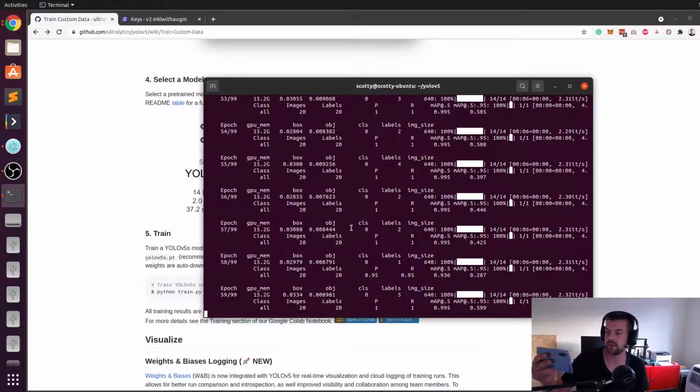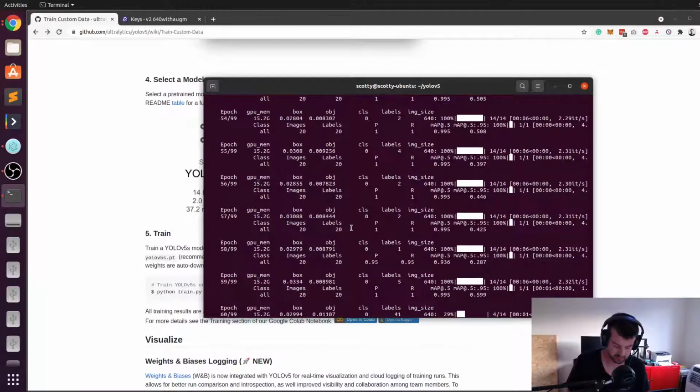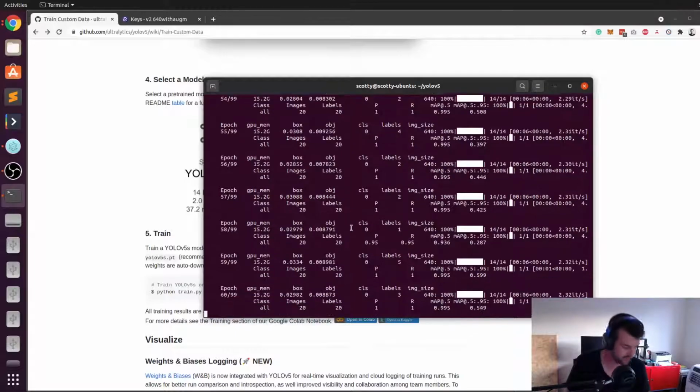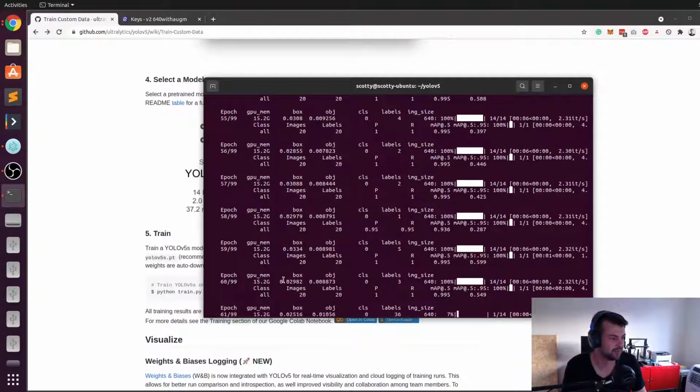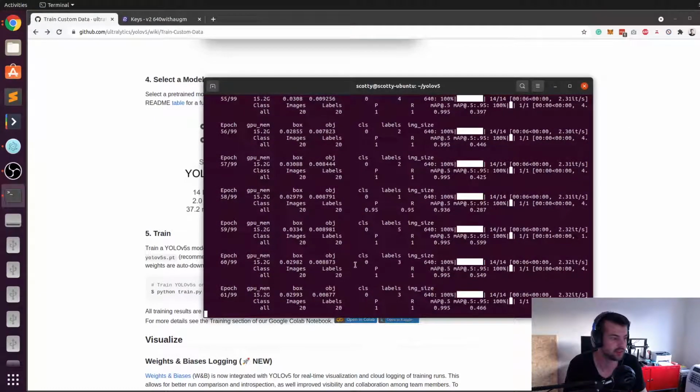It's not that bad, but you can at least see the real-life impact of the GPU, because I have only one, so I'm streaming and training with the same one.